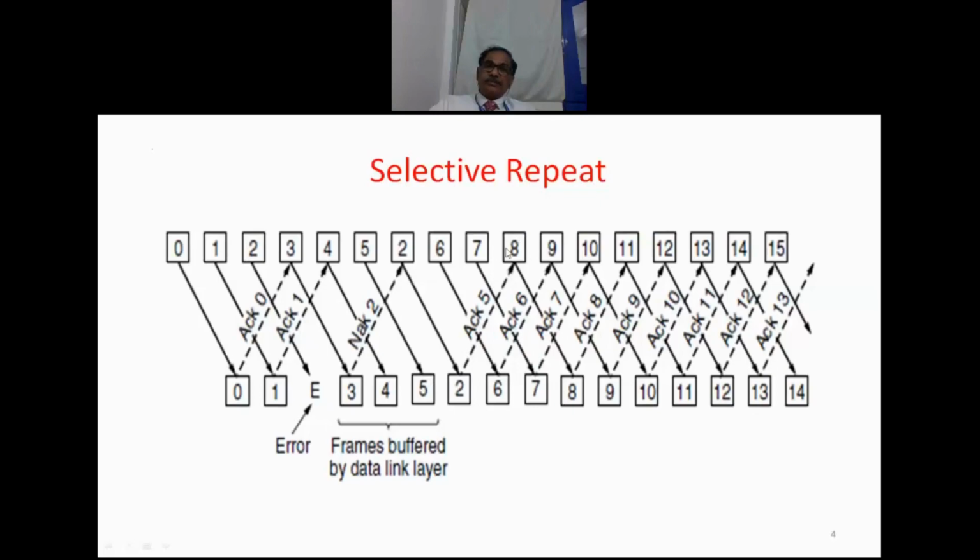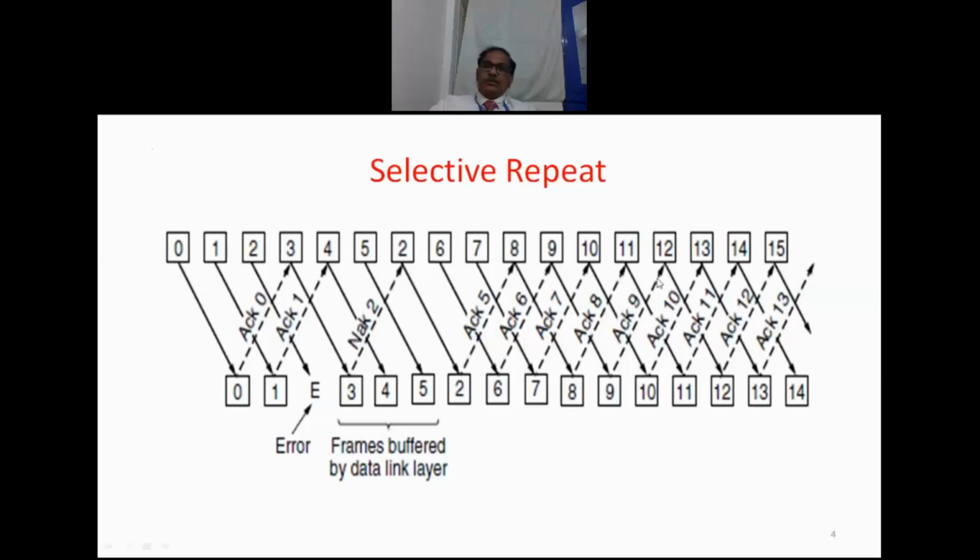Now the sender is getting the acknowledgement for 5, which means whatever was transmitted, 2 is okay, this is also okay, up to this are okay. That is the meaning of this. After this, it gets the next acknowledgement like this. Now every subsequent frame is being successfully transmitted and successfully received.